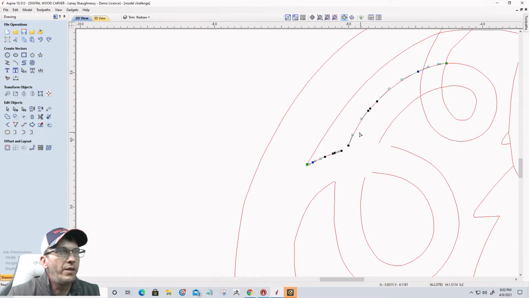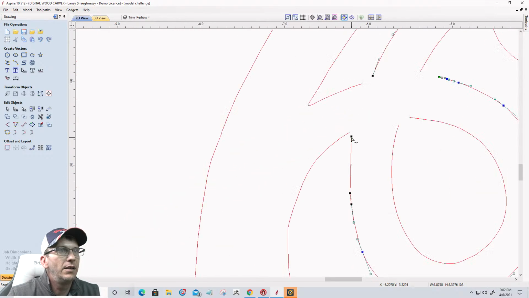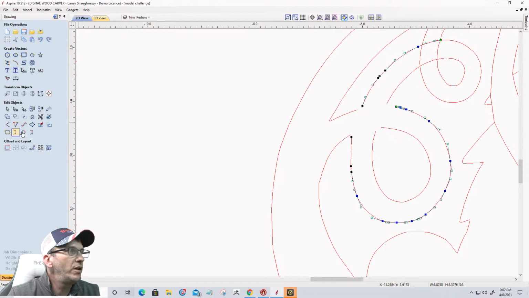So this vector here and this vector, let me delete that, and that. All right, one more time. That to that, join with a smooth curve. Let's fix the curve.